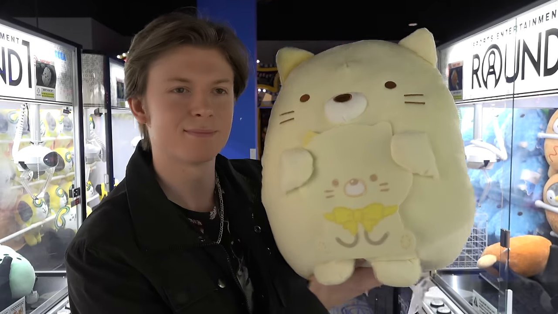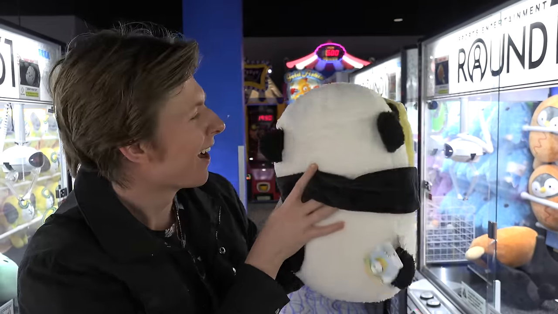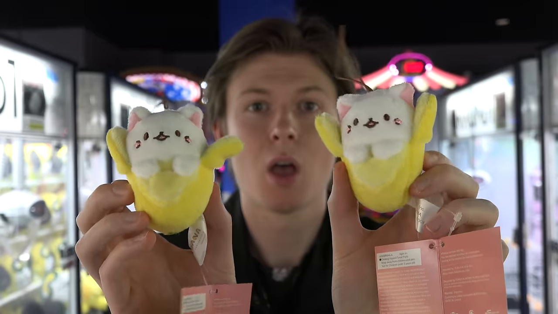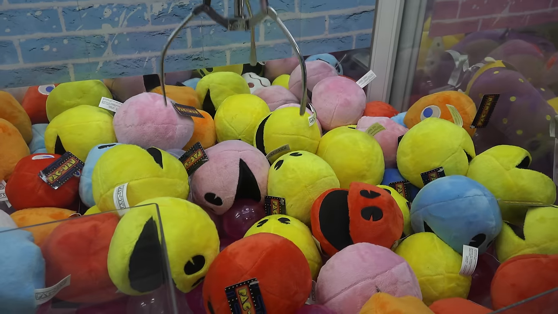We got this awesome Sumikko Gurashi cat, this Machi Corgo dog, the Kawaii Sushi Panda. We got the stack of ice cream kitties, a Chainsaw Man figure, a Spy Family figure, a pink Pac-Man plush, 2 mini banana cats, 1 with a brown stain, a mini Pac-Man, a Kirby blind box, and this mini junk food opera beer plush.